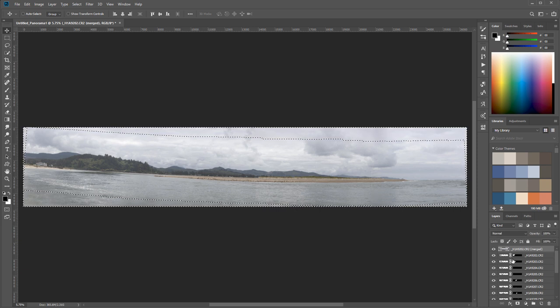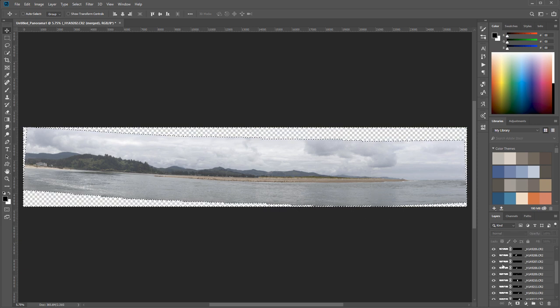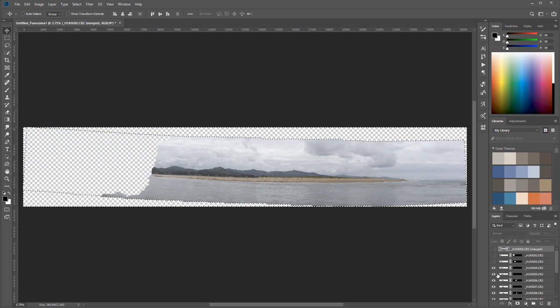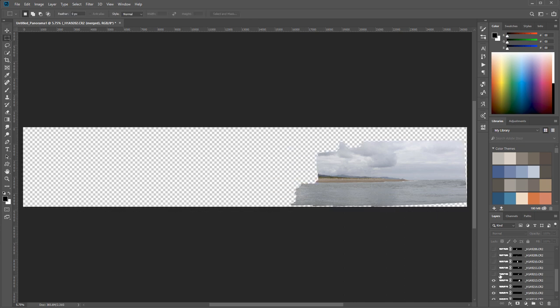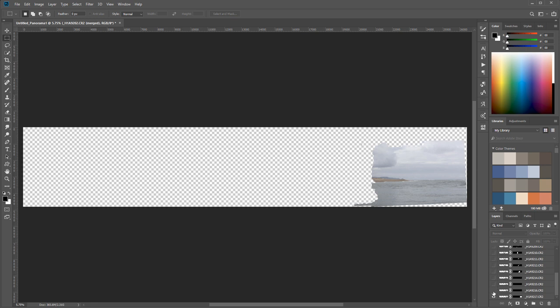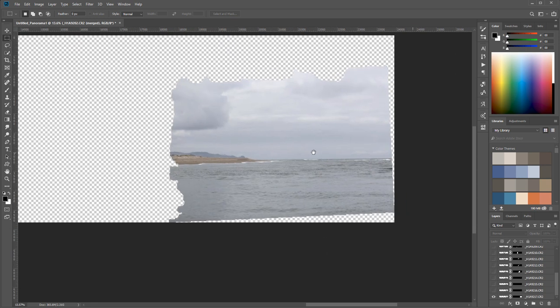some of those elements. Okay, let me uncheck this fill. What I want to do is just very quickly look at what Photoshop did here. Let's click and check our selections. You notice right here, here's our first image. Photoshop aligned and actually rotated it as well.